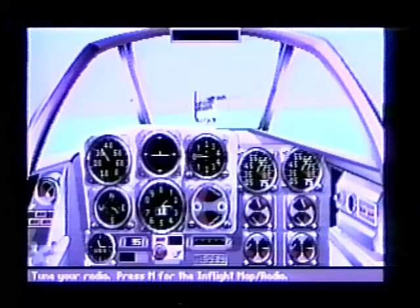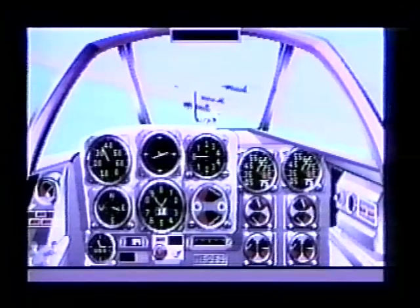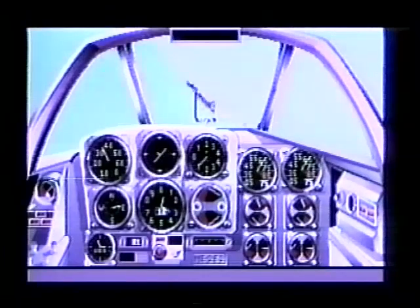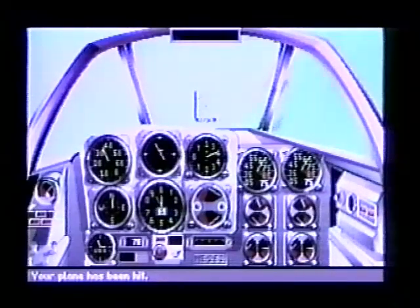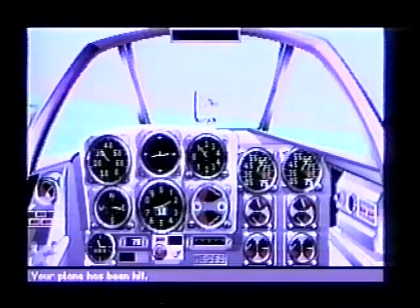From the Messerschmitt 262, the first operational jet fighter, to the Me-163 Comet rocket fighter, advanced German warplanes were pitted against B-17 Flying Fortresses, P-51 Mustangs, and P-47 Thunderbolts. Secret Weapons of the Luftwaffe also includes the Gotha 229 Flying Wing, an advanced jet fighter with stealth-like capabilities. Fly them all as an Allied or German pilot over the skies of war-torn Europe.